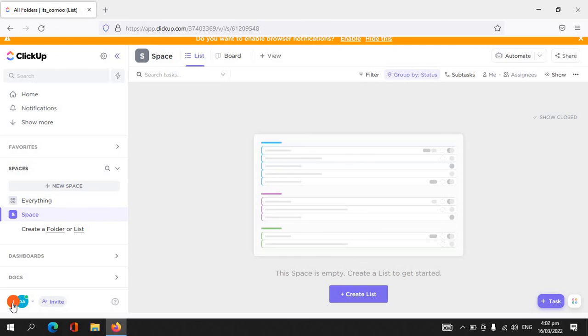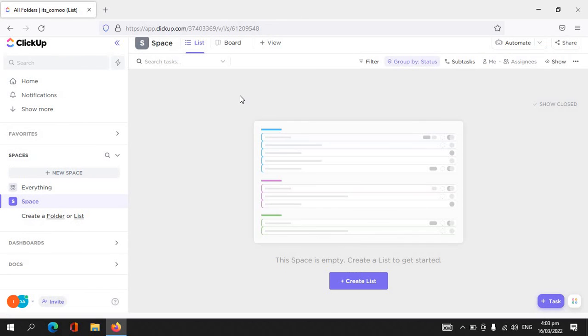So this is the workspace, and then you can see space over here. In the next video, I'll show you how to create a space, and then you see a folder or a list. And then after you create a folder or the list, there are the tags that would come over here. So again, it kind of explains the chronological order that I talked about, that you don't really have to memorize them. If you have any questions about something you don't understand, you can put it in the comments and I'll surely reply to you.